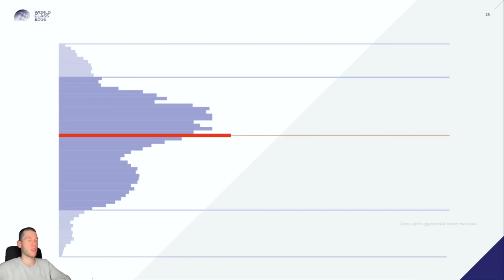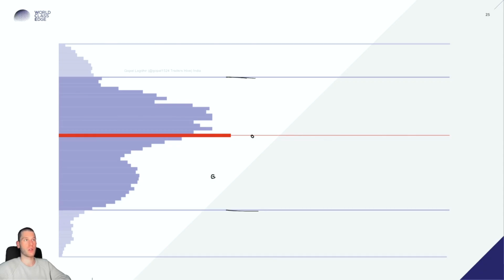So we have different variants. We always extract support and resistances out of the profile. The most basic variant, because most of the time markets are in value, is that we open inside, between the value areas. Then we search for shorts on the value area high and longs on the value area low. Most of the time there will be a reaction at the POC.